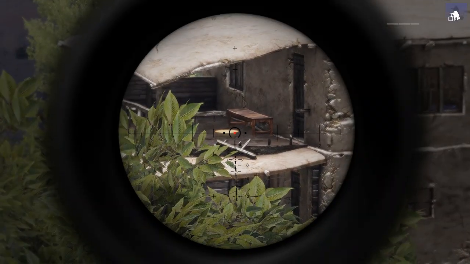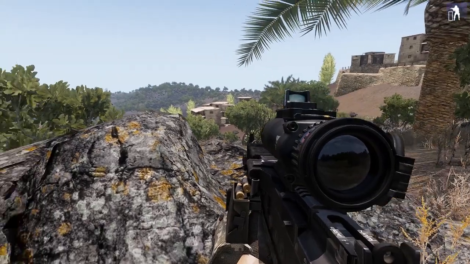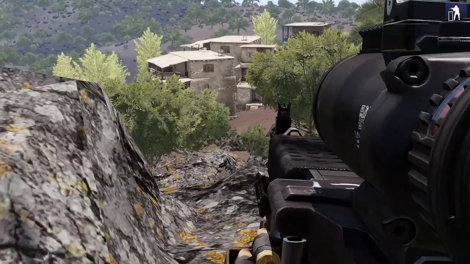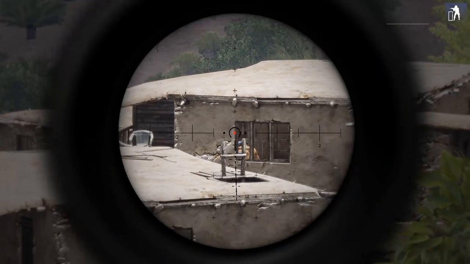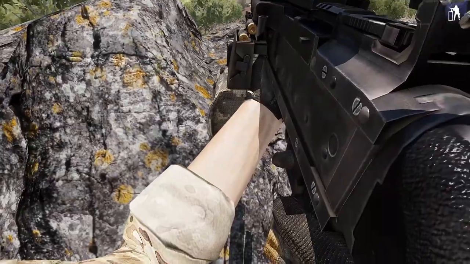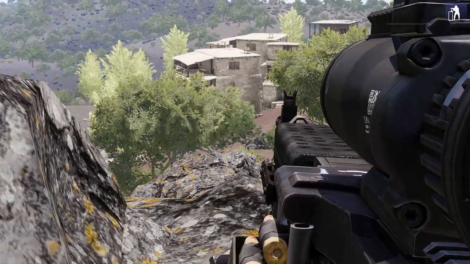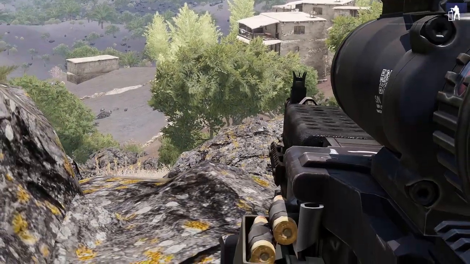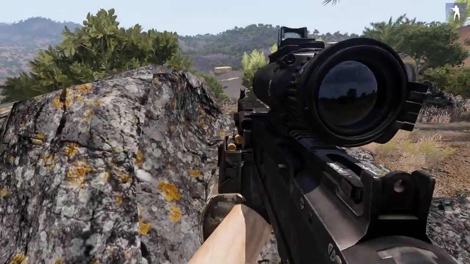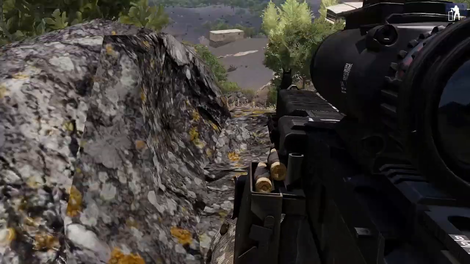Zero Alpha 35 Foxtrot, current grid 108187, 108187. We just got engaged by a section plus of enemy infantry to our south, about 100 metres away on the east side of Bani Sanad. We're just having to engage those currently. We're not going to be able to move from this position until they're dead, over. Roger, out.